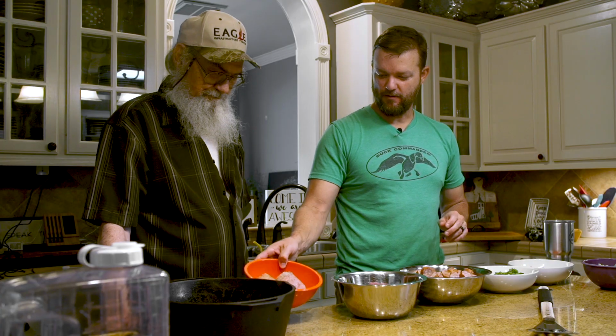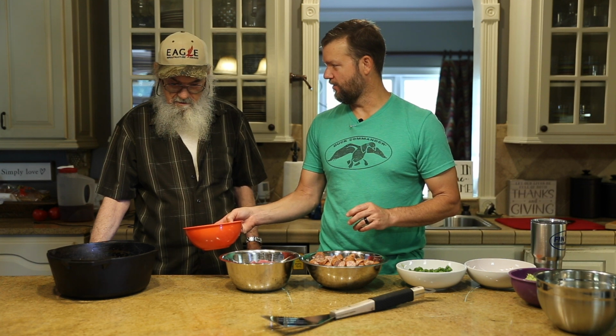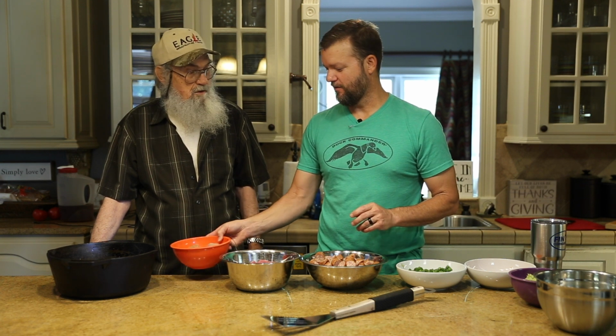The next thing we have is breakfast sausage from a pig. Now this ain't one of the pigs. This is from the grocery store, but one of them's hot, one of them's mild. Just to give it a little kick.